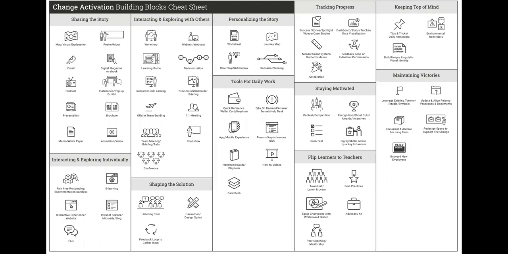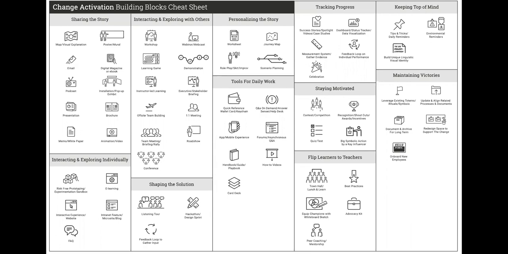In the bottom left, you see we've got a couple of suggested interventions that will help people interact and explore individually. Likewise, for extroverts, we've created a number of interventions that could be used to explore with others and learn as a group. There's a number of ideas of ways that we can share the story. How do you actually get this information out in multiple touch points into the organization in a broadcast manner? We know that co-creation is powerful and that oftentimes the best way to get people engaged is to get them involved in shaping a solution.